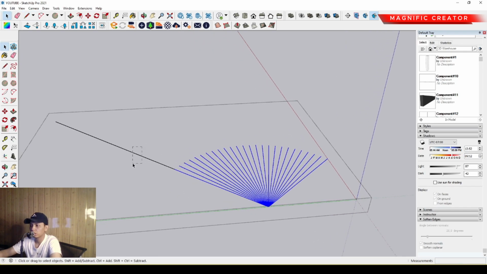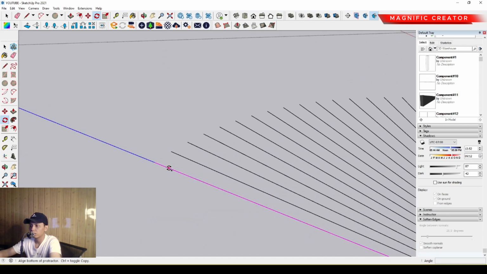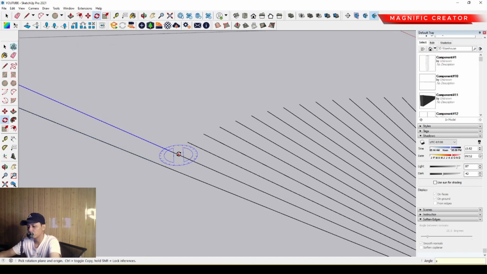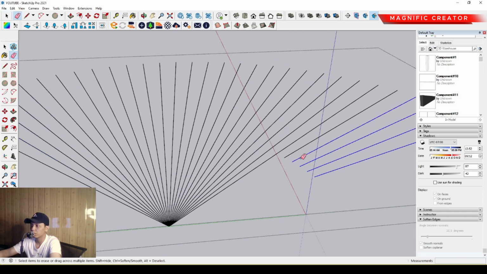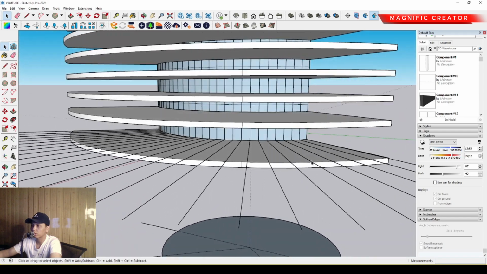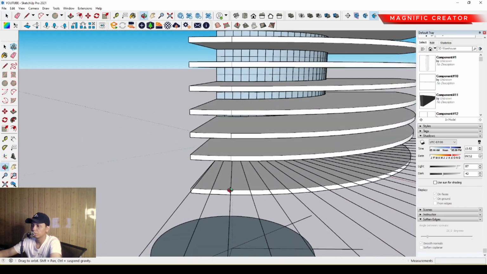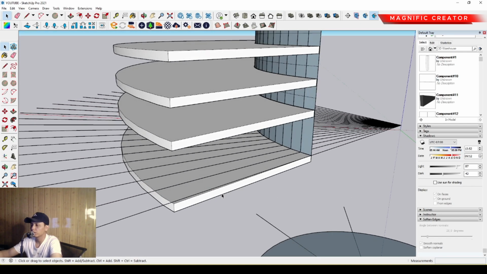Okay, and then we can select this line. We can select rotate. We can press Ctrl to duplicate it, and we can type X30 for example. Okay, and then we can erase some unnecessary lines over there, so it will go through this exterior wall, the back side of this curve area.